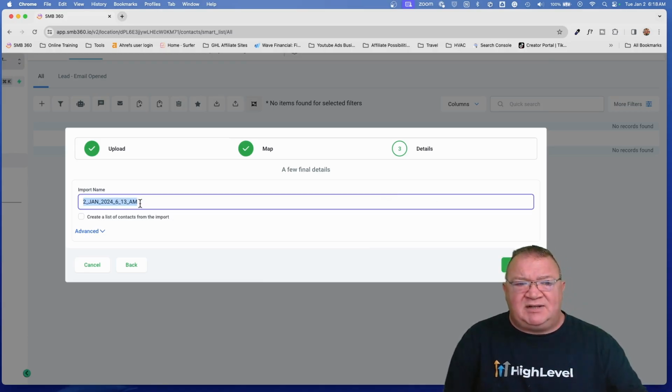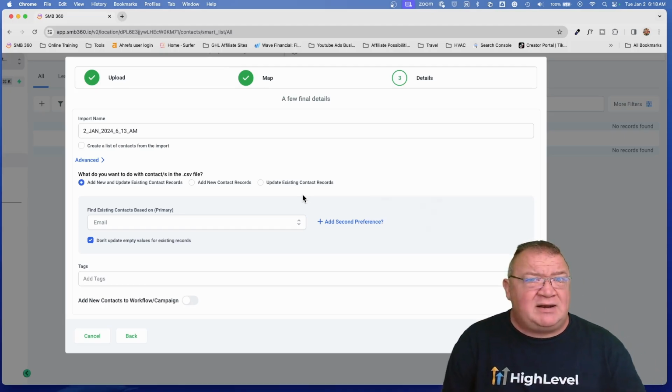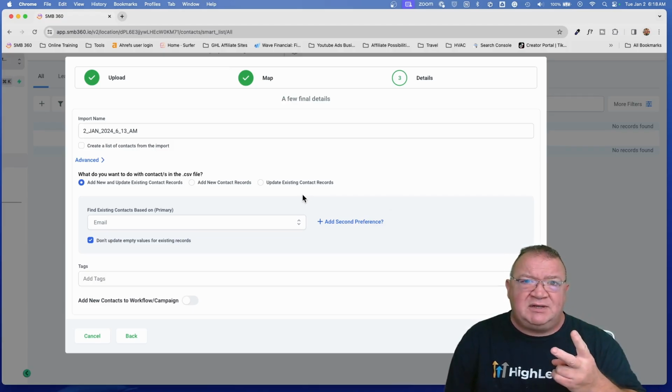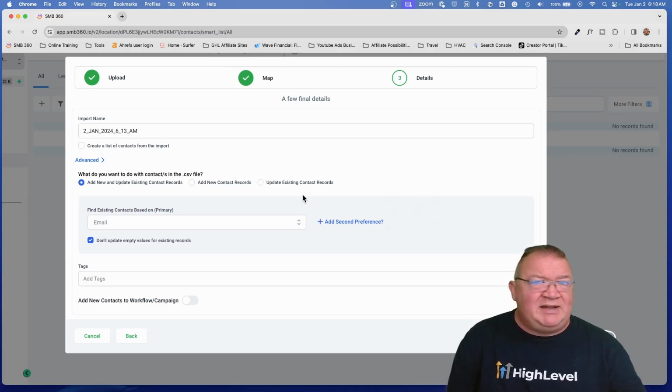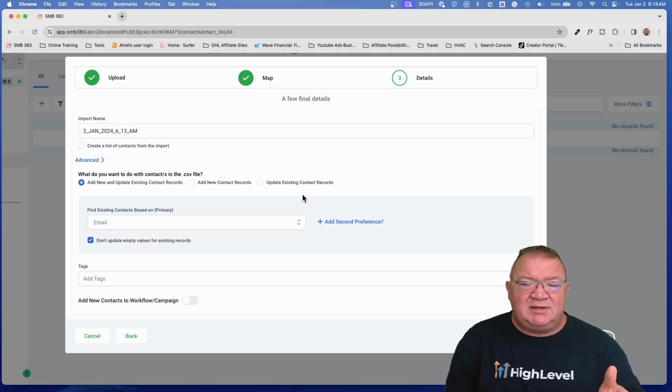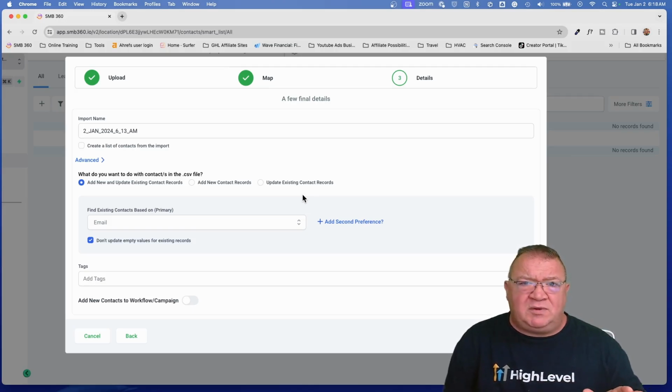Important. You have to click on the advanced tab here, because this is very important. If you don't do this, you may very well have hundreds or even thousands of records that are not imported. Very frustrating, but if you don't know this, HighLevel uses two primary fields to locate a contact record: email address and phone number. So if you have a contact record that uses the same email address, that email address is how HighLevel is going to find that particular contact. But in the files that you download from your list provider, you may not have a phone number and you may not have an email address. Okay? Now, if you don't have a phone number and email address, I can tell you right now, if you don't do this, those people will not be imported.